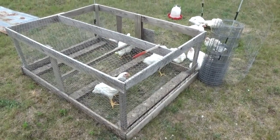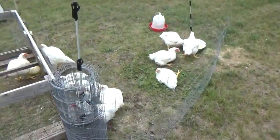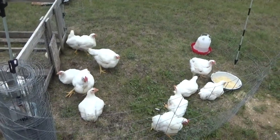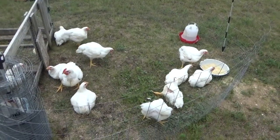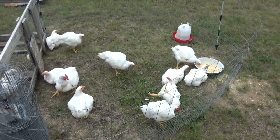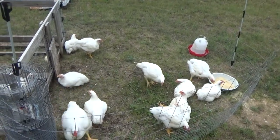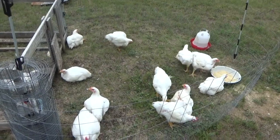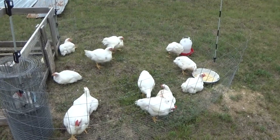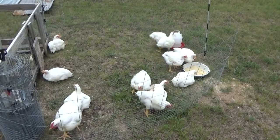So there's our meat birds getting ready — another week or two. They're pretty big but I like them a little bit bigger before we take them in. The food is from the Amish and they make it themselves. Well, it's not certified organic, but they get fresh grass and bugs, they get exercise. You can see our birds walk around — they can run and fly. They're very healthy birds with no injuries, no broken legs.